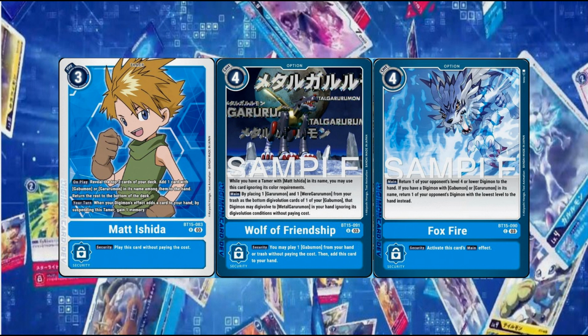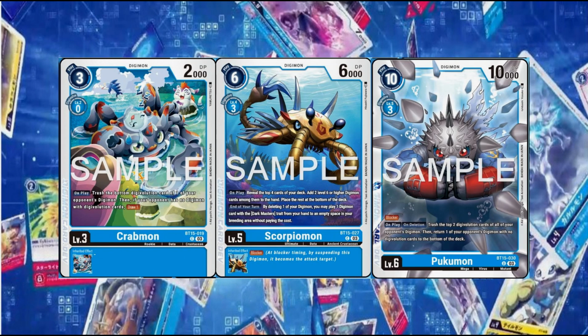So it's nice. I don't like the fact that it's the lowest level, because all they have to do is really keep a rookie on board at all times, and this card really isn't going to hit the ones you wanted to hit, but it's still decent nonetheless. All right, next we have, I'm just going to call them the others. So we're going to cover the Crabmon, Scorpiomon, and Pukumon.